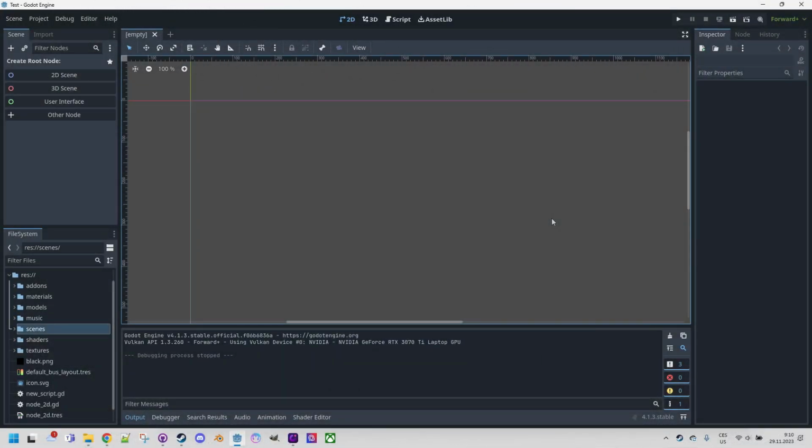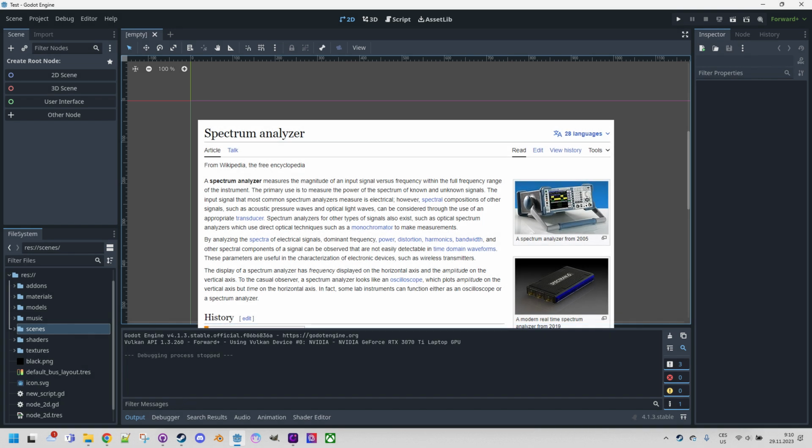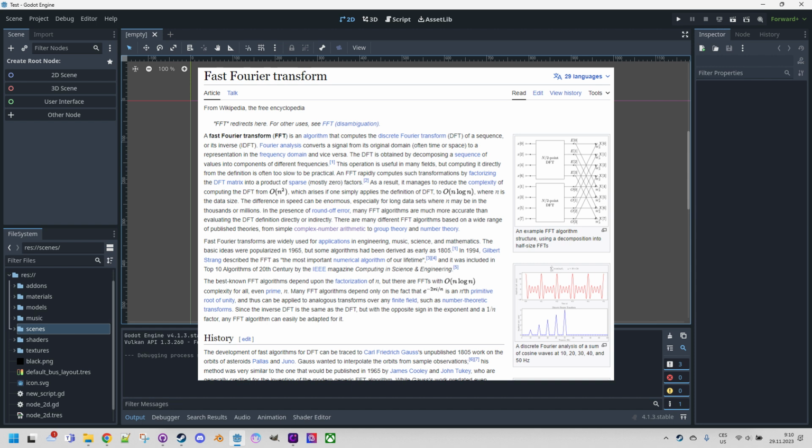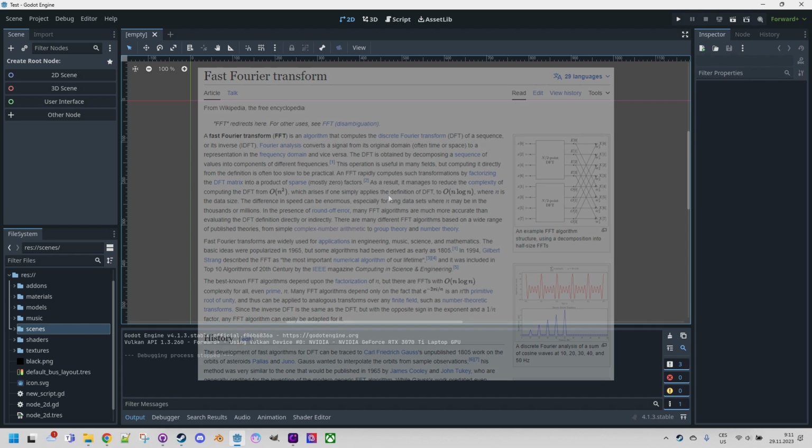So, very briefly, a spectrum analyzer checks and displays how strong different signals are at different frequencies. It's like a tool that tells us the power of signals we know and signals we don't know. Usually, it works with electric signals, but it can also check other types like sound or light with the right equipment. To obtain real-time data, our analyzer will use the fast Fourier transform algorithm. There are several ways to calculate something like this, but luckily, we don't have to deal with any of them because Godot will do the computation for us. Let's demonstrate it right away.